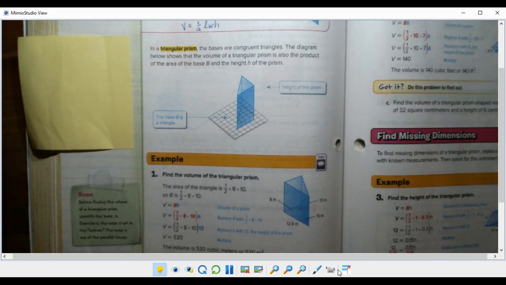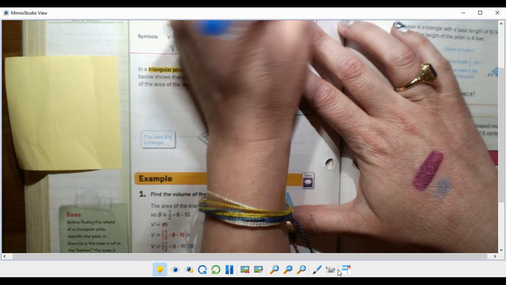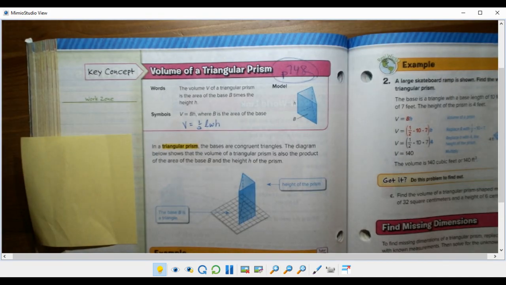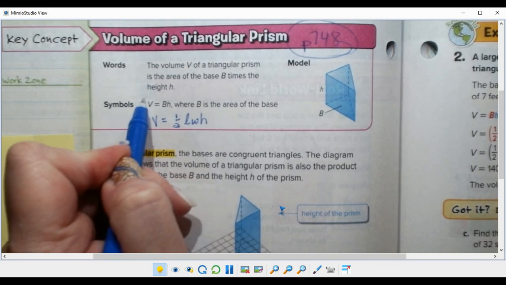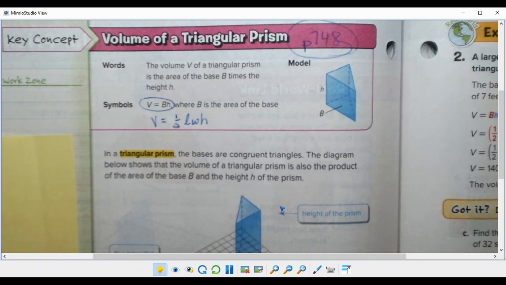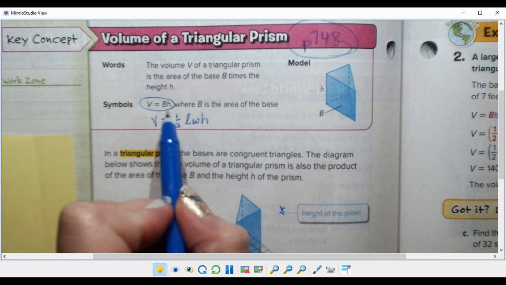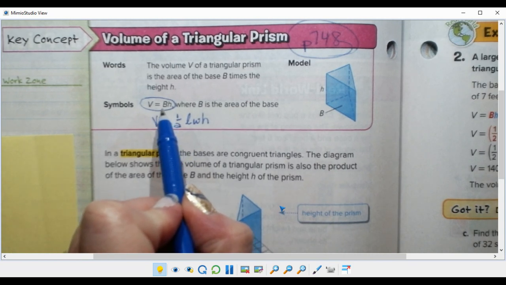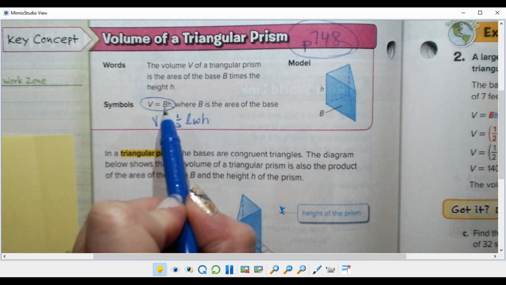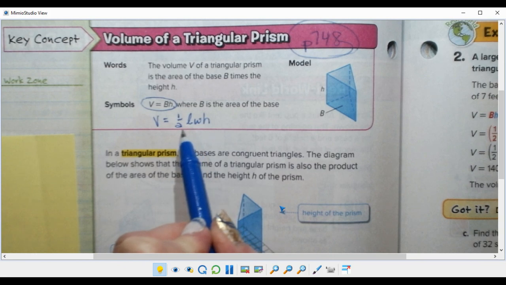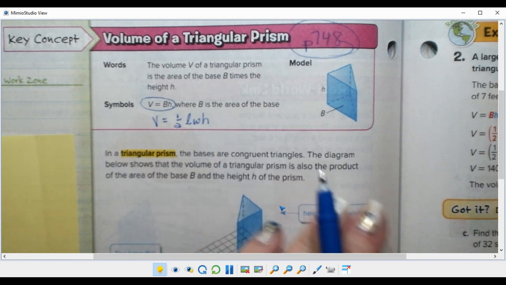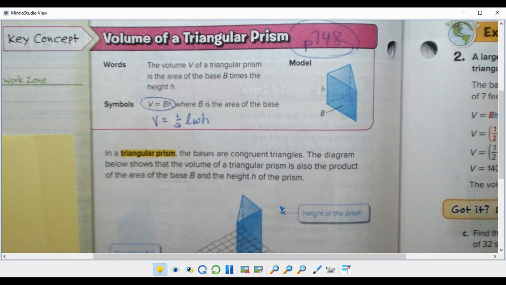All right. I am on page 748 in your textbook if you want to follow along with me. I'm going to zoom in just a little bit. So up at the top here, they give us the one formula of volume equals big BH, which is exactly the formula we learned yesterday. The only thing that's going to change is the formula used to find the base. Yesterday we were talking about rectangles, which is length times width. Today we're talking about triangles, which is 1/2 length times width. Okay, times the height, times how much we actually stack it up, is the same.